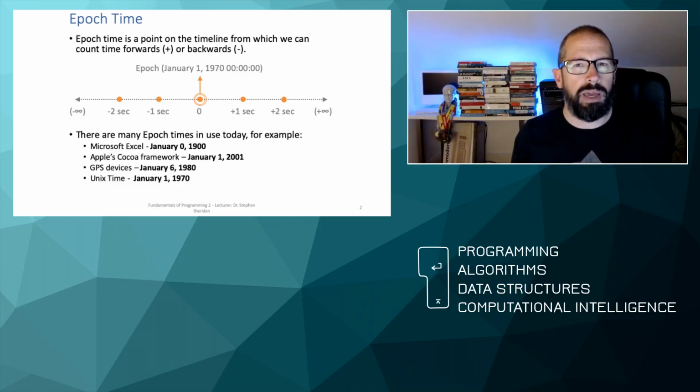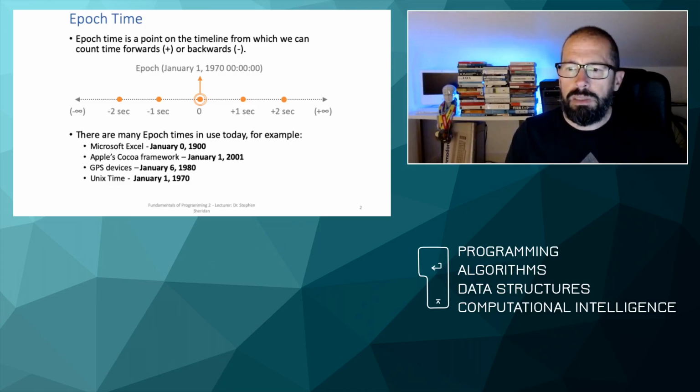Computers don't think the same way as us, obviously, and they are far better at dealing with time as just some big number of seconds that have elapsed since some known point in time. So that makes it countable. So really that's what we talk about when we talk about epoch time. And that's the way our programs actually deal with time, and that's the way they represent the current time, as we'll see in a little while when we have a look at some examples.